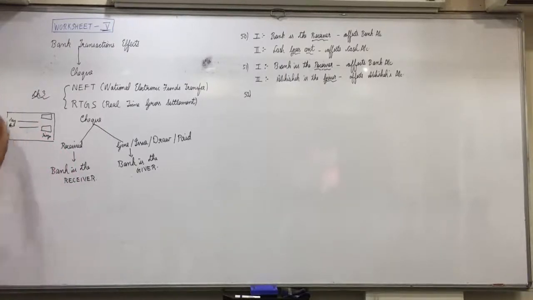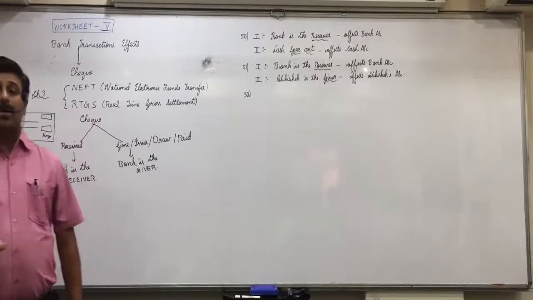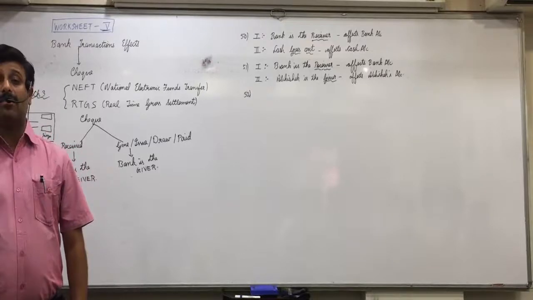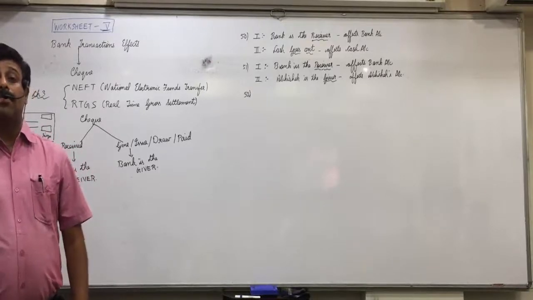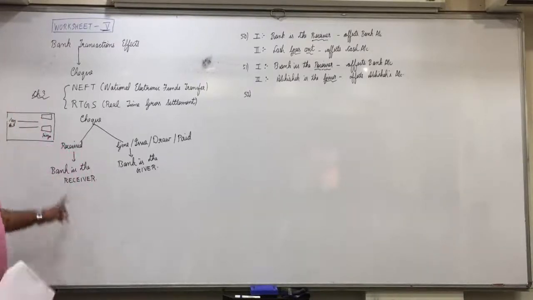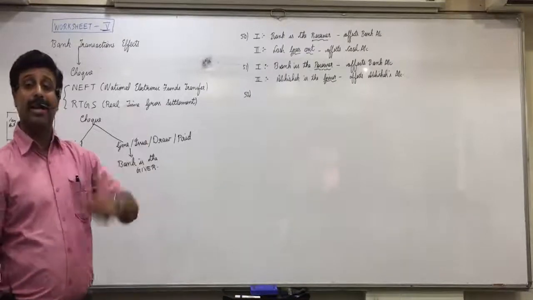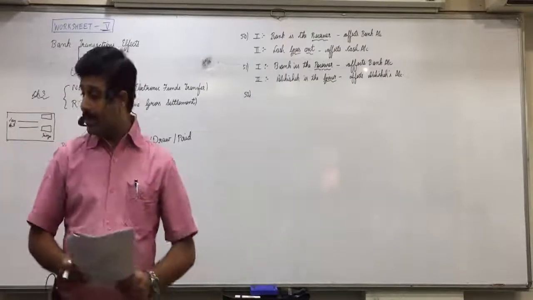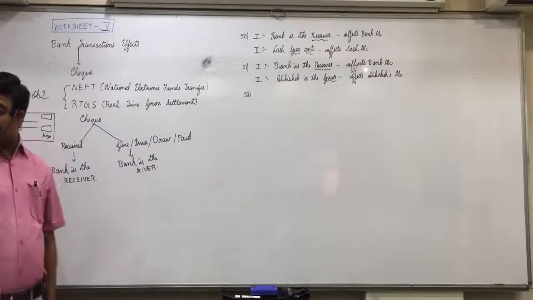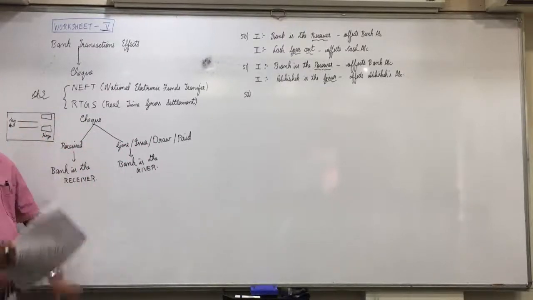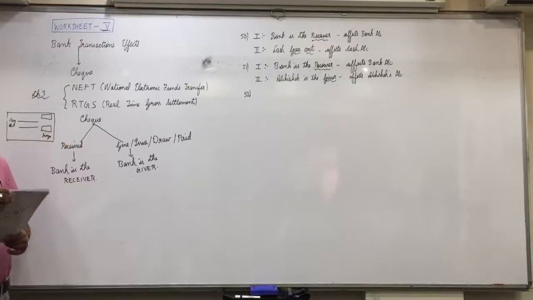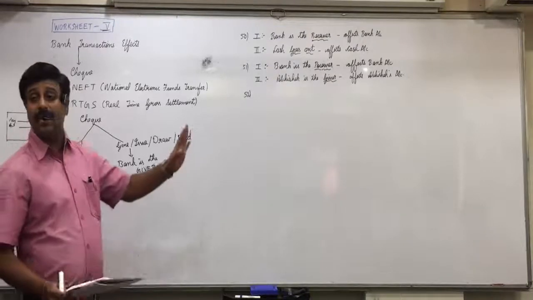If you don't draw these two lines, then you can get cash. So if a bearer check comes in the transaction, we'll treat it as good as cash. If a bearer check is received, we'll not say bank is the receiver. Then we'll say cash comes in, because we'll go and collect cash from the bank. Dishonor: without the signature, the check cannot be presented. Yes, next. Any other confusions?